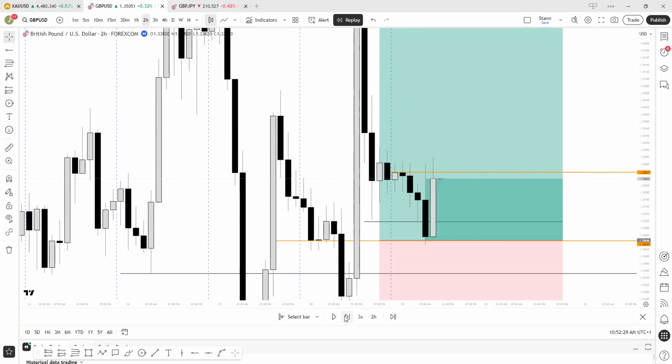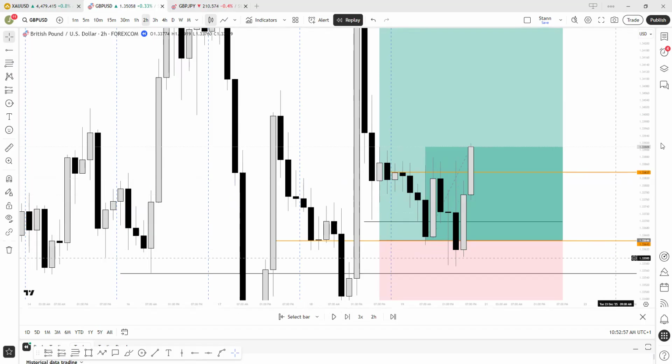So we'll keep waiting. Price keeps rejecting from that key level. No entry for the second trade yet. Price goes back to our entry point, keeps rejecting, and goes back up. And finally, we have the breakout to the upside. As soon as we have the breakout to the upside on the 2 hours time frame, what do we have? 4 hours rejection, 2 hours breakout. This is the recipe that you should be trading.